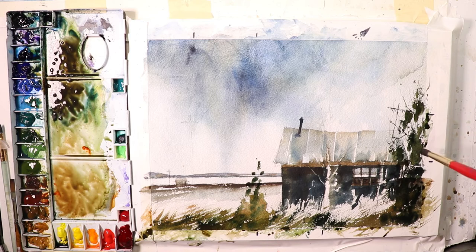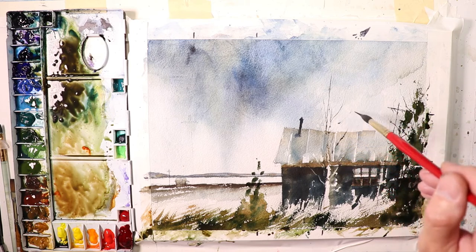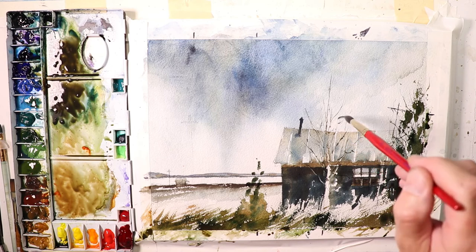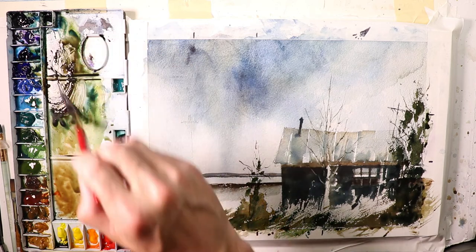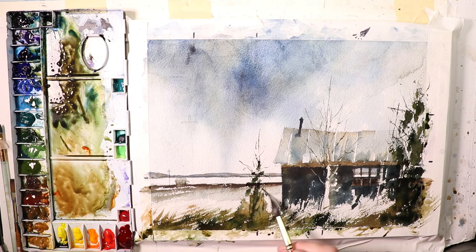And if you just get some of those lines in there, that tells the whole story of the branches and things like that. And same thing here. And the key is not to do too many. Good enough there, and then here the same thing. There we go, look at how fun that is. And you can kind of do some interesting shapes here and there, like that.